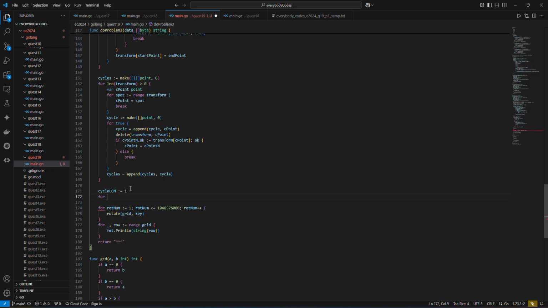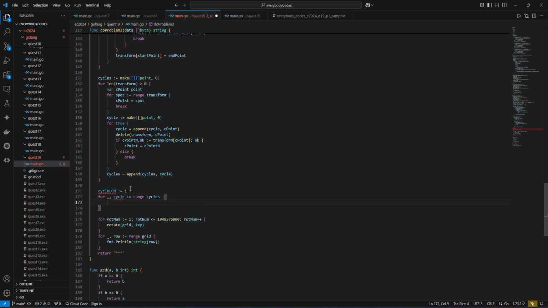So for cycles, and here I want to say range cycles, cycle LCM equals LCM, cycle LCM when cycle.